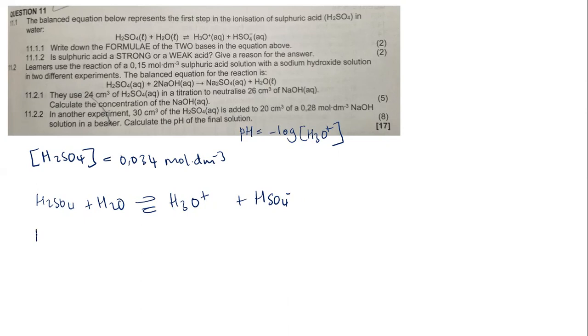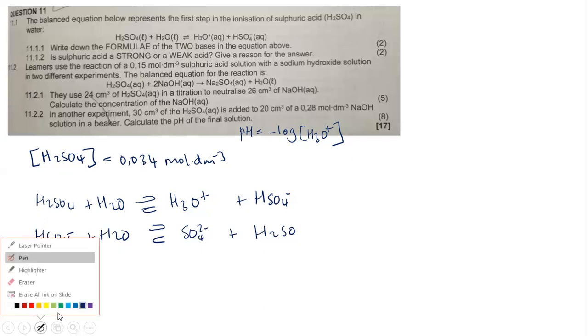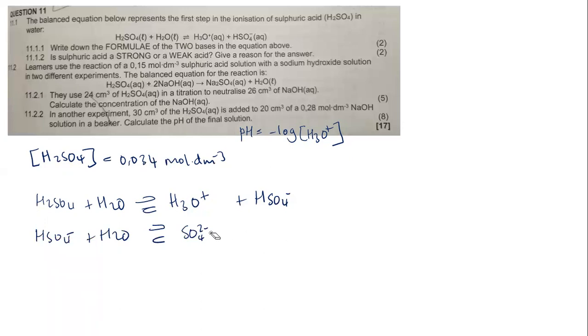Therefore, we take this, which is HSO4 minus, and it reacts with water once more, and it's going to form what? When it donates that, it's going to be SO4 2 minus, plus this will turn into H3O plus. Let me write this one on the side of the equation. This will donate a proton. This will turn into the H3O plus ion, plus this one will turn into the SO4 2 minus ion.